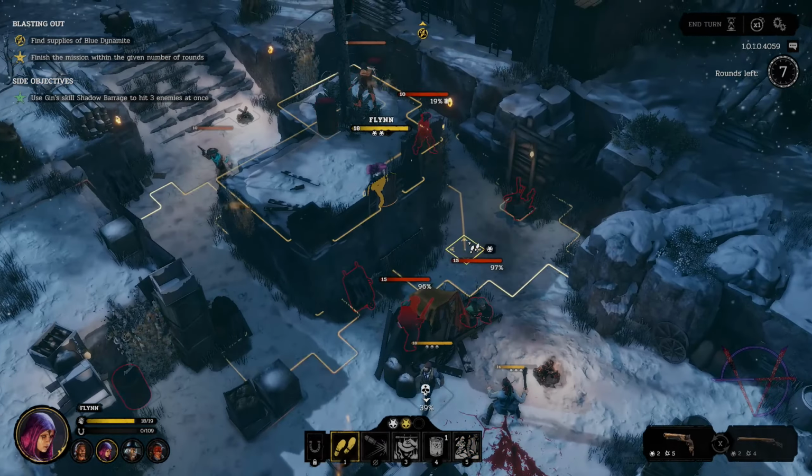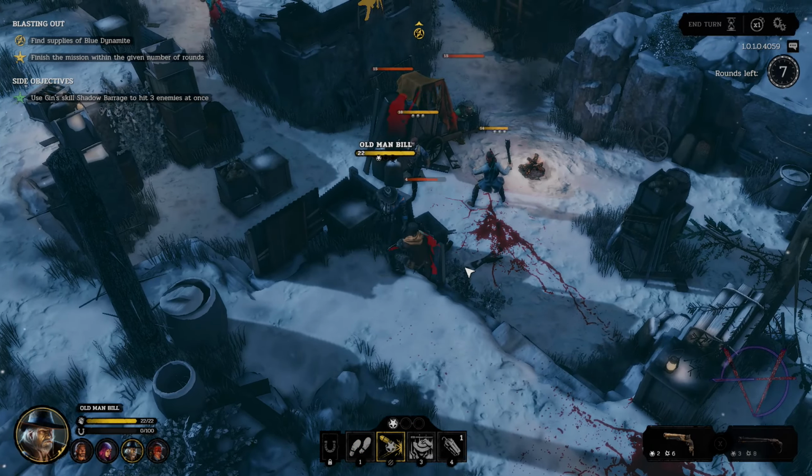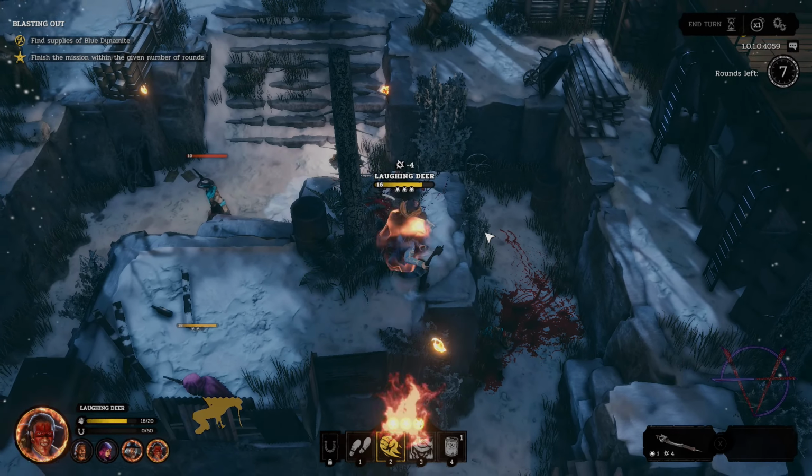Yes. Bill, shoot this rifleman here. Don't miss. Thank you. Jin, can you hurt 3 enemies? Yes, you can. Do it. Now, Laughing Deer, get rid of this gunman right here. Boom. Done. And yes. You read my mind. Come on. Smash. And one more time.